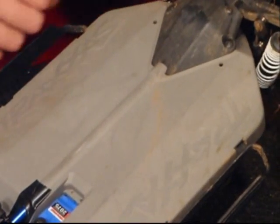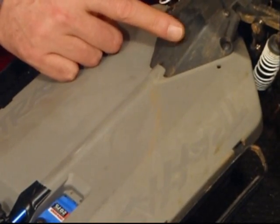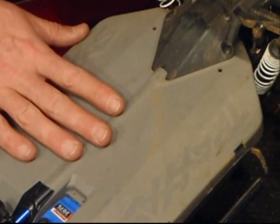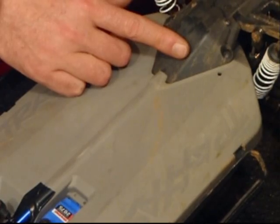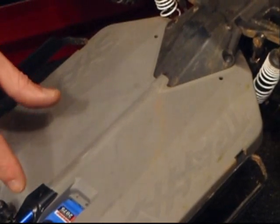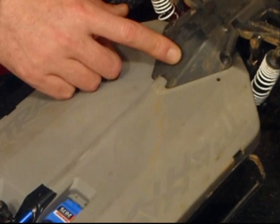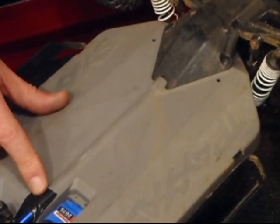Second tip, if you notice you're getting dirt inside where the slipper clutch is, or if you're like me and you own a Platinum, you've replaced the slipper clutch with the center differential, you're getting dirt inside there. 90% of that dirt's being driven through the front of that hole, up the shaft and into the compartment. Electric tape will cut out 90% of that dirt.